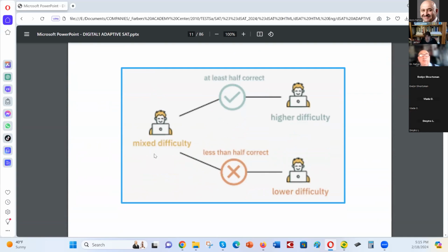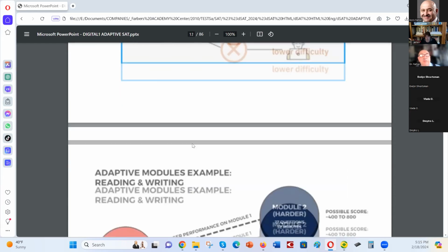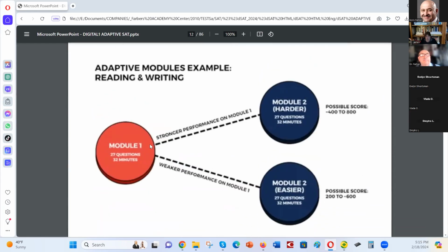Depending on your answers, if out of 27 you answer 17 or less, you go to the less complicated module, and vice versa, if more than 17, you go to the higher one. From the English writing perspective, we have 32 minutes, and we follow exactly the same format today.